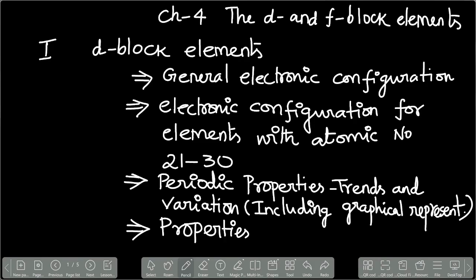So for all the elements you must be thorough with the electronic configuration, particularly for chromium and copper. In that, a small change will be there. So for chromium 3d5 4s1, copper 3d10 4s1. Why is the electronic configuration changed from the expected? It's a reasoning question. To attain stability.